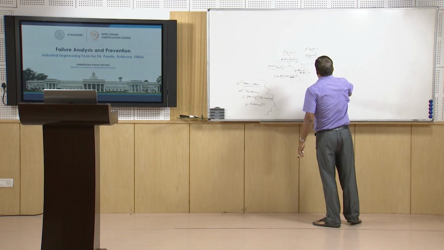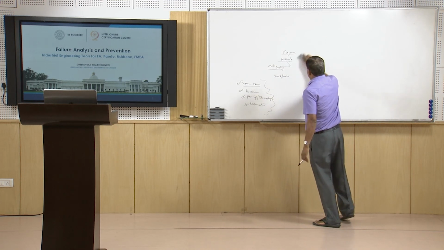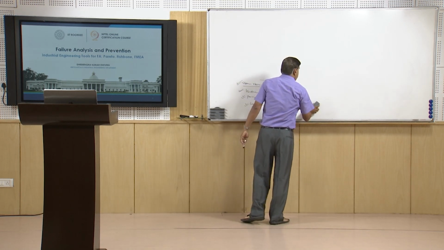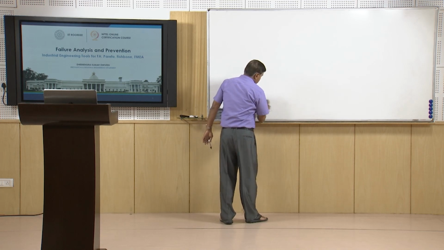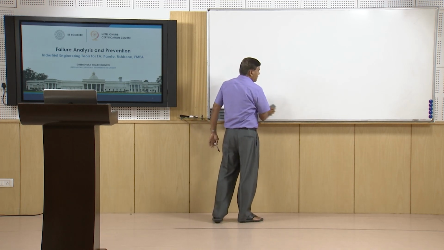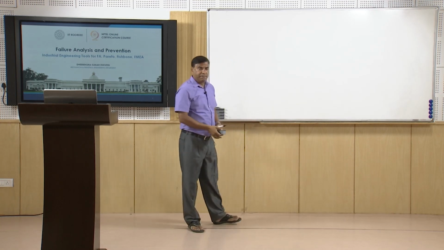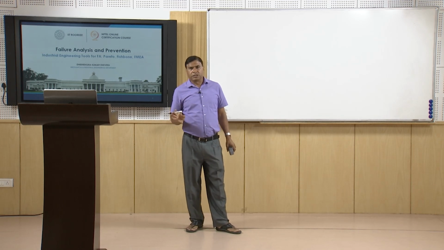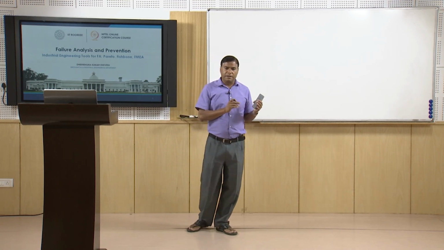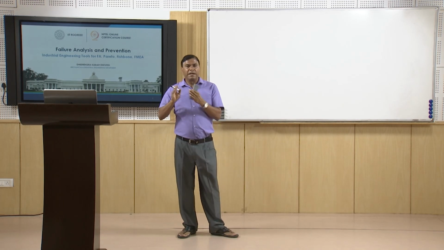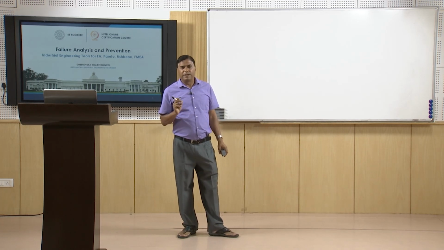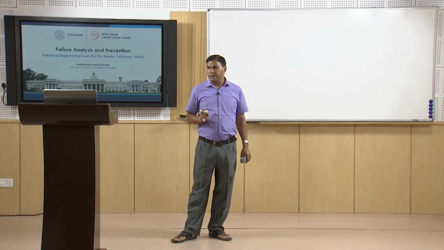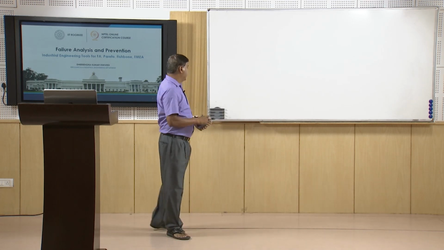So, based on these minor causes, we try to do further investigations to see if the failures are being caused by these minor causes, and if that is established, then accordingly we can take the corrective action. Once the root cause for the failure due to a particular minor cause is identified, then we can take corrective action accordingly in order to avoid the recurrence of the failure of the component.